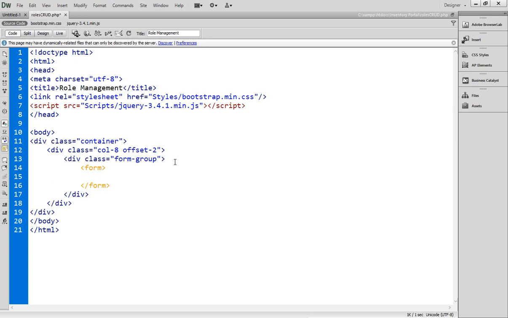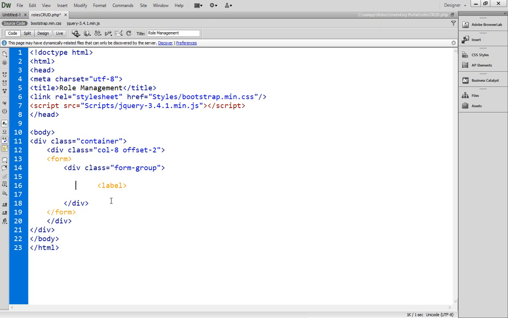Come inside this and specify your label. Okay, let me add the form tag. Okay, that's fine, but it's not good at this place. Let me apply form here and close this form outside this div. Make the indentation perfect so that you can understand where you are opening what.